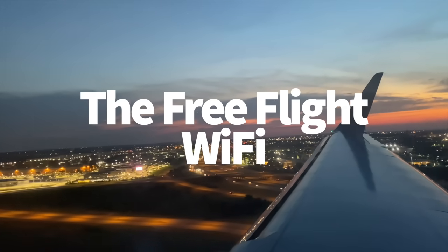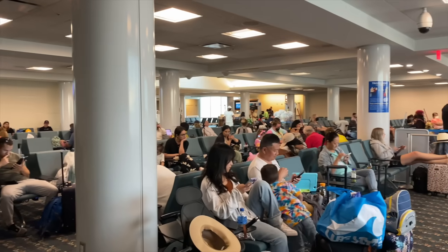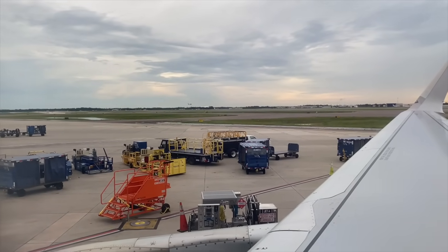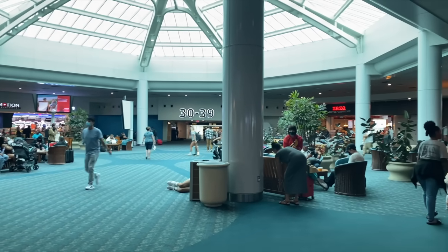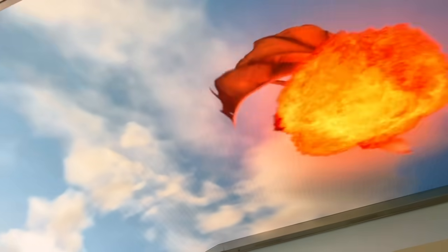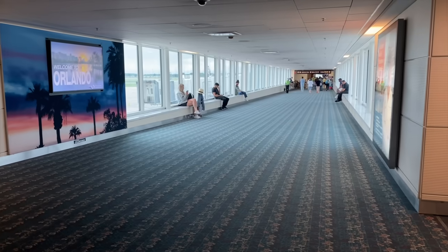If you've got a long flight ahead of you, you're probably looking for a surefire way to kill some time. If you'd rather not pay extra for in-flight connectivity, look into flying with Delta. Delta flights have started offering free Wi-Fi on a lot of their planes. You will need to become a member of Delta's free SkyMiles loyalty program to access this benefit. Otherwise, passengers pay a flat fee of $10 for Wi-Fi, which still isn't that bad. You can also connect multiple devices, meaning you can scroll through TikTok on your phone while your kid watches the latest episode of Bluey.